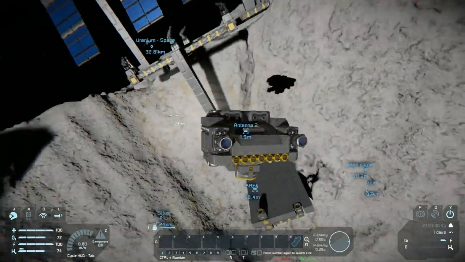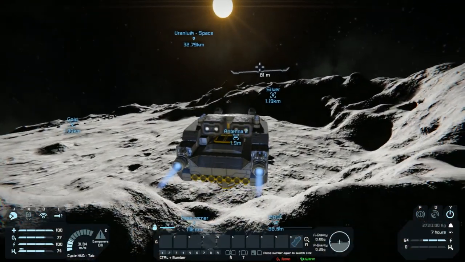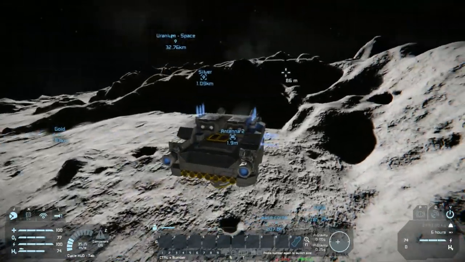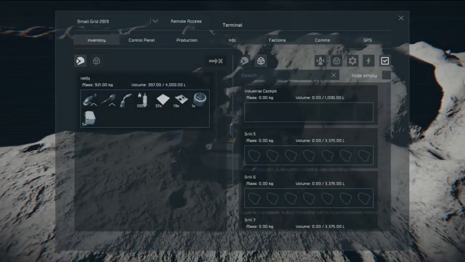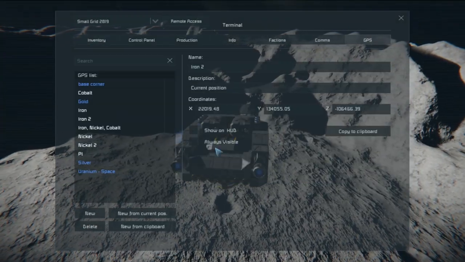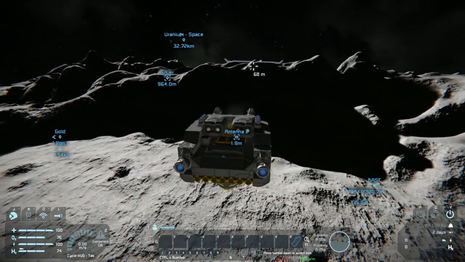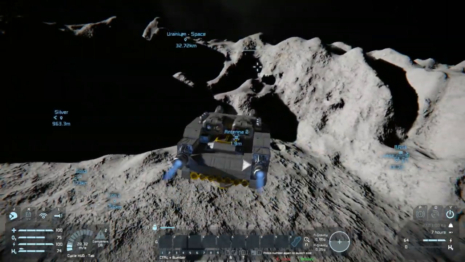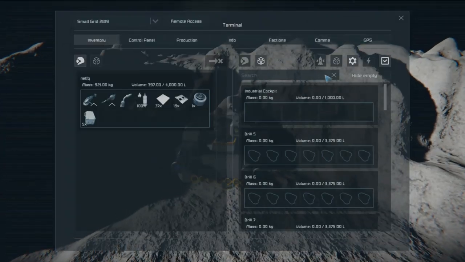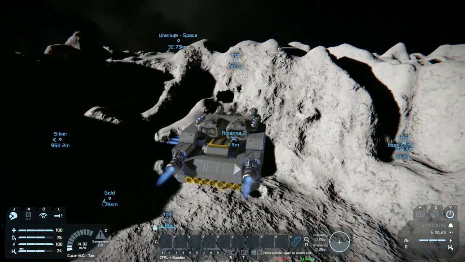What I want to do is take it for a test spin. What we can do is take it over to our, where is our iron mine? Is it right in front of us? Where? I thought it was over here somewhere. Is it iron 2? No, iron 1. Yeah, okay, straight in front of us.